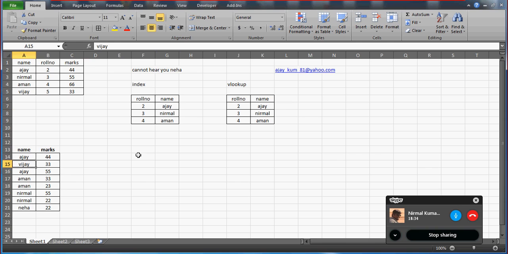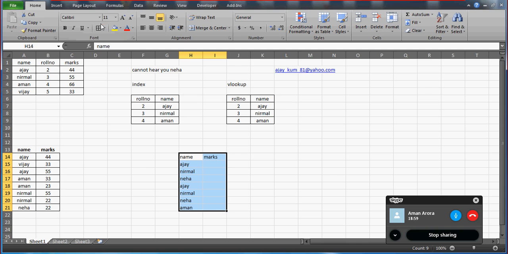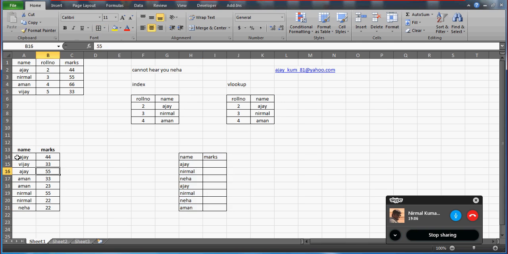What you need to do is prepare this table immediately. Let's see now who gets this done. This is what I need from you. This is my table. If I have 2 Ajay here, I should have 2 scores, like this 44 and then this 55.